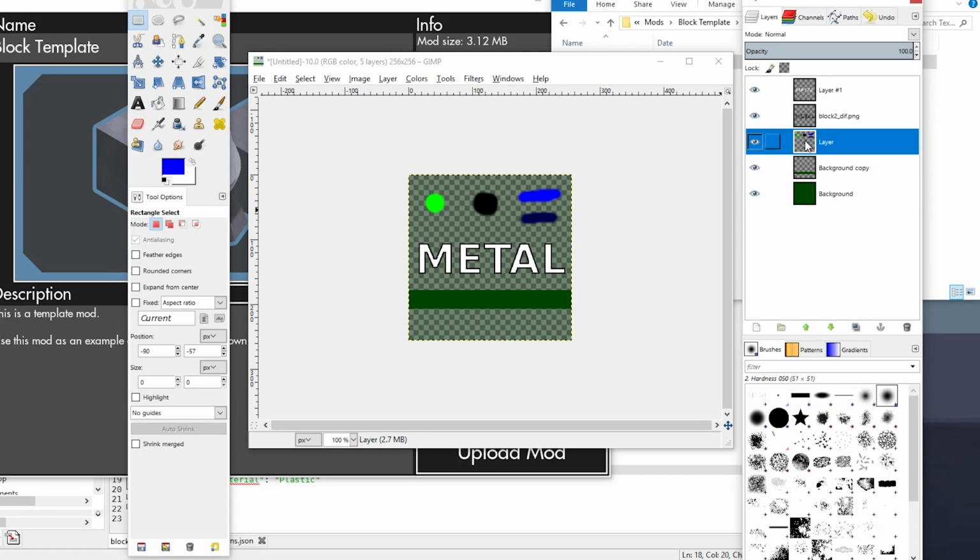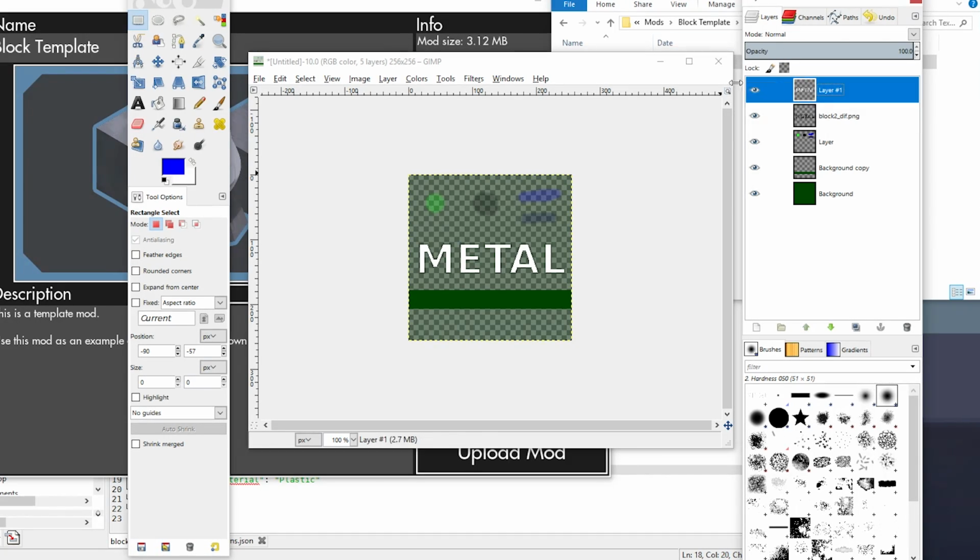And we'll do the same for all of the other layers as well. 25% opacity. There you go. And this black section here, 25% opacity. And the white section, we don't want the white section to be reflective. We want it to be 25% opacity. Alright, so there we have our test ASG texture.